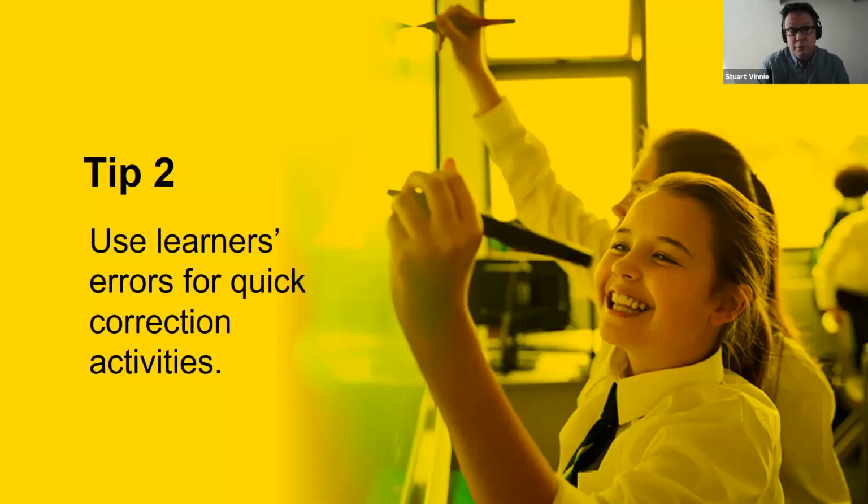So the best advice here is to use your own learner errors as sources. These are areas you can gather from exercises you may have set for homework. If some of you are teaching online, there may be exercises that you've asked your students to do online. This is a way of gathering together those errors, addressing the most common ones and presenting them back to the learners in the form of maybe a competitive quiz, for example, where you get the learners working together in small groups, identifying and trying to correct each other's errors. You can do this as a competition, award points and so on. I'm sure you have lots of ideas for that.